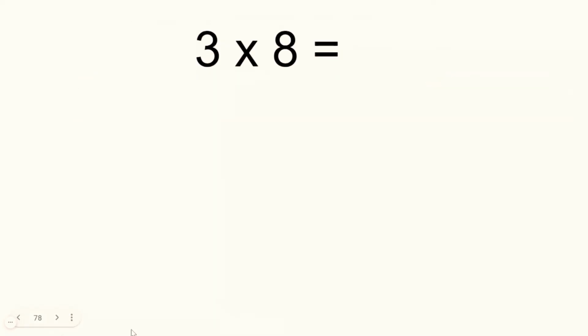So today, that's what we're going to do. We're going to multiply 3 times 8 in the most efficient way possible. The most efficient way is to just know that 3 times 8 is 24. But if you don't know your facts, and if you need to calculate this, that's okay. Here are some methods on how you can calculate this effectively.